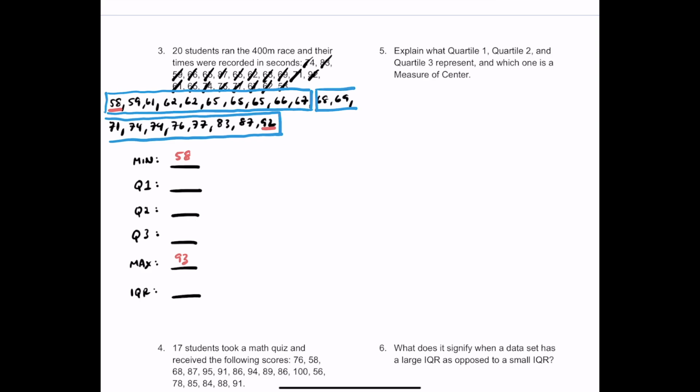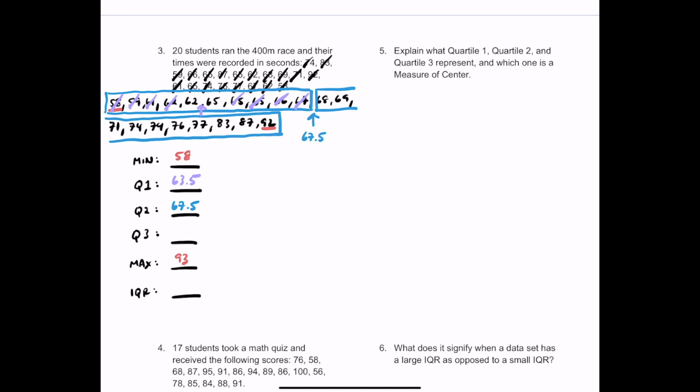Okay. If you want to find the median, because there's an even number of numbers, we'll have to go in between. So 67.5, that's going to be right in the middle, 67.5 seconds. So to be in the top 50%, you have to be faster than that. To be in the lower 50% or slower, you'd have to be slower than that number. Okay. Now for the lower quartile, that is, let's see, 1 and 1, 2 and 2, 3 and 3, 4 and 4. And we have 2 middle numbers here. So what's between the 62 and 65? Well, they're 3 apart, so half of 3 is 1.5, so add 1.5. This should be 63.5.